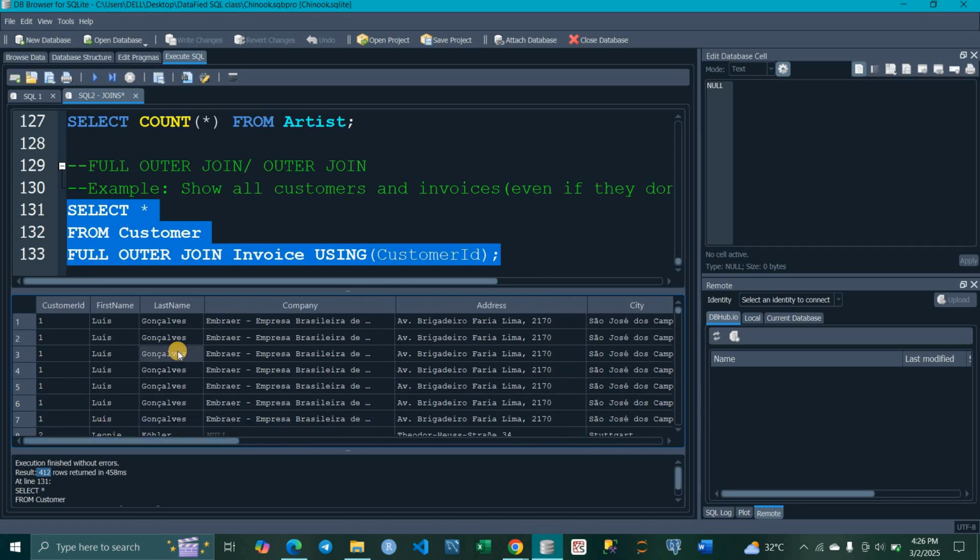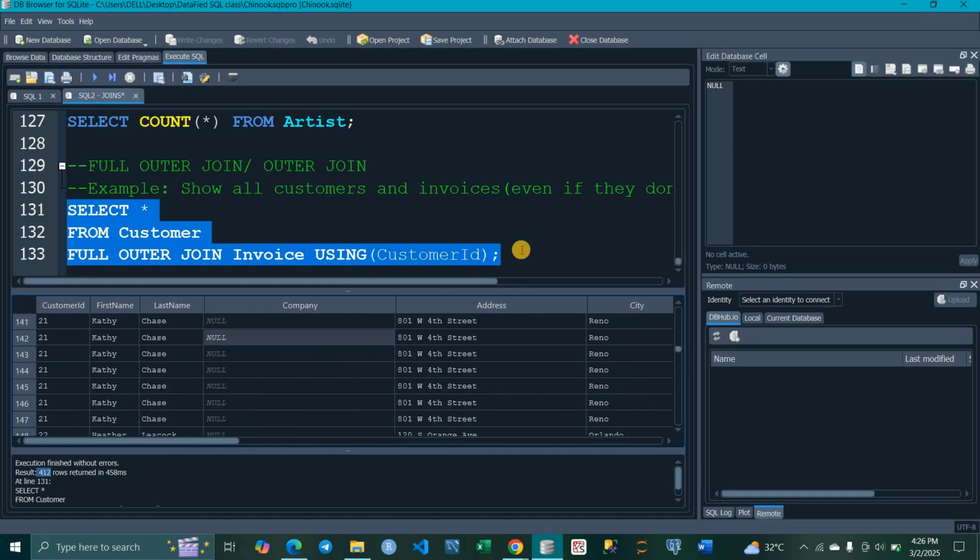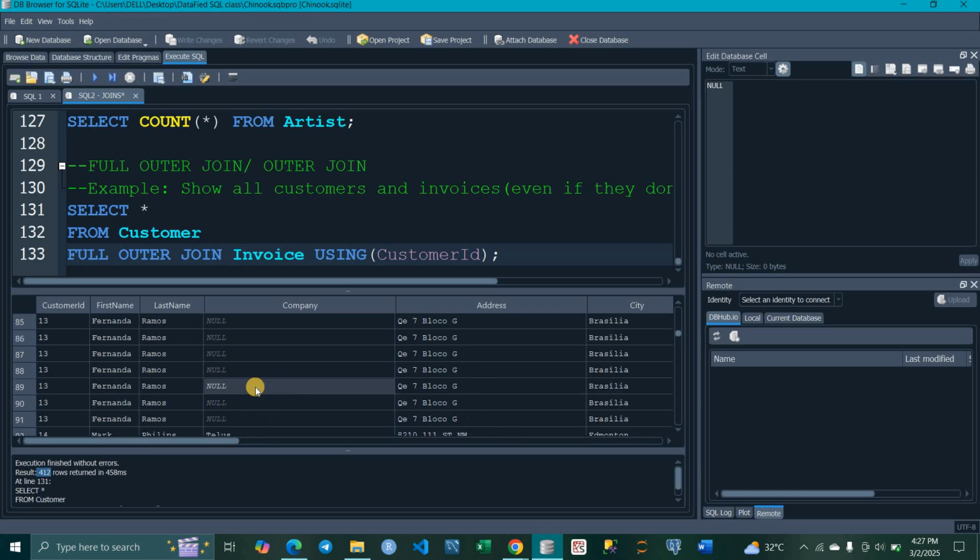Now I'll just say that this is not the type of join we use most. The most used types of joins that we really need are just the left join and the inner join. Those are the two most used. The right join, like I established yesterday, is just the opposite of the left join. And the full outer join, just like we've seen today, is just a combination of both rows, whether they match or not.